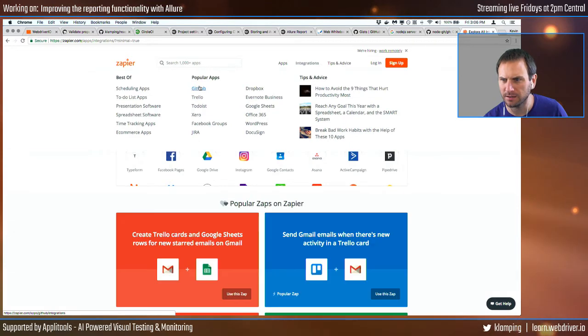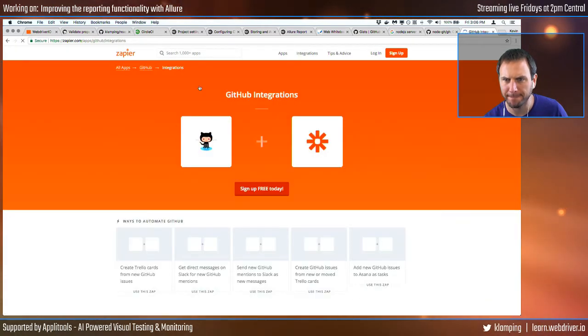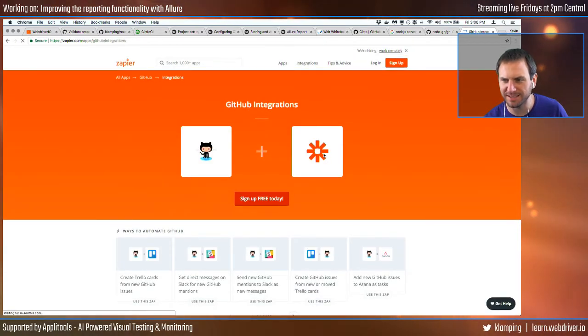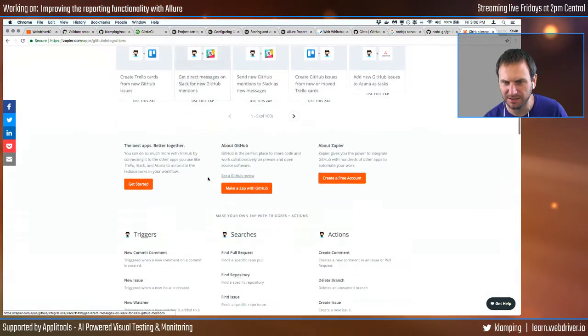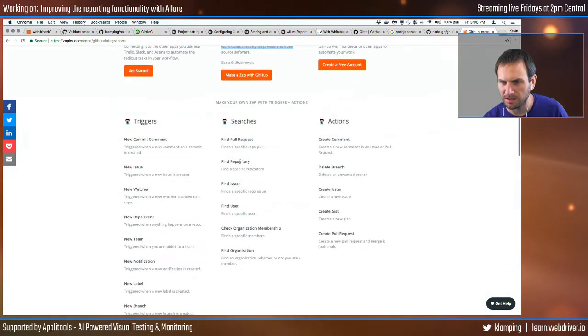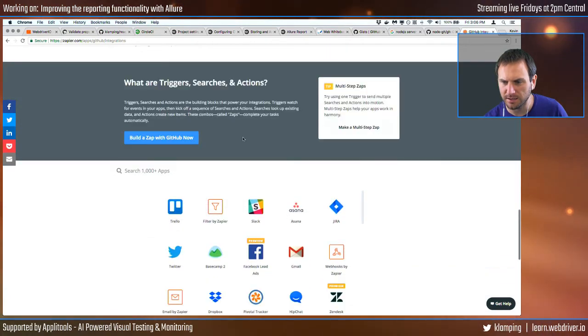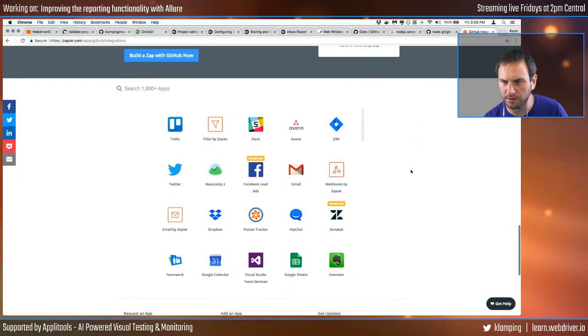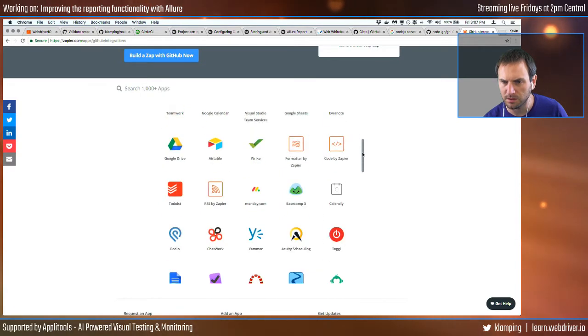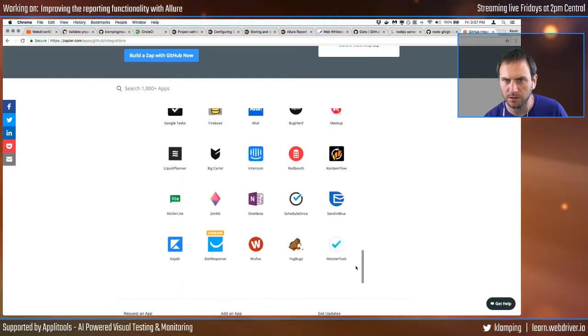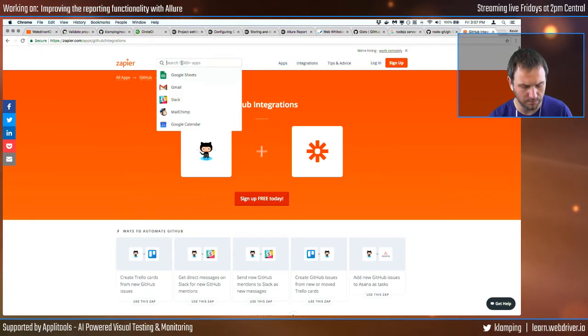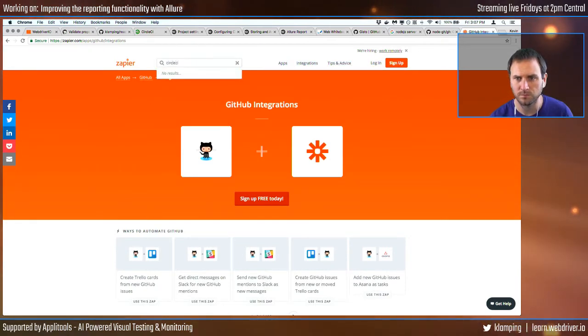Integrations. Is there a way that I can? I just want to see if it'll integrate. I guess, what do I want to integrate GitHub with? CircleCI. So let's see if they have CircleCI. Doesn't look like they do. How about basic webhooks?